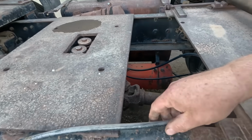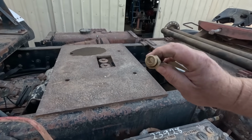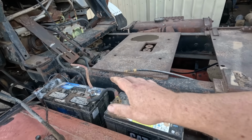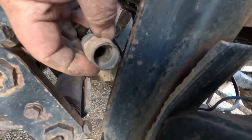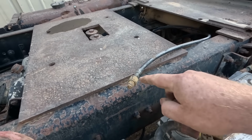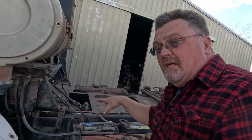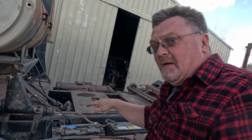And that has a line that comes out here, out in the middle of nowhere. It looks like the end of the line was laying on the ground. If this was disconnected and laying under the vehicle, there must be a connection somewhere down there. This looks like the outlet of the compressor, which is completely disconnected. This fitting does not go into that fitting. But it looks like people scavenged parts off this, so there might have been something in there that got removed to be used on another vehicle, and that might be my connection there.